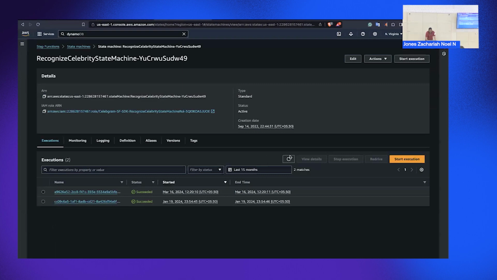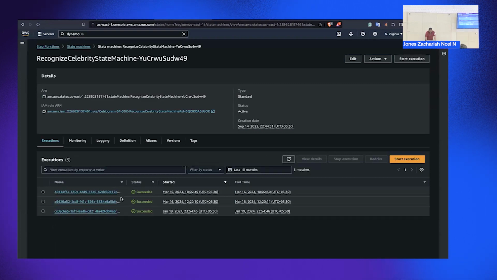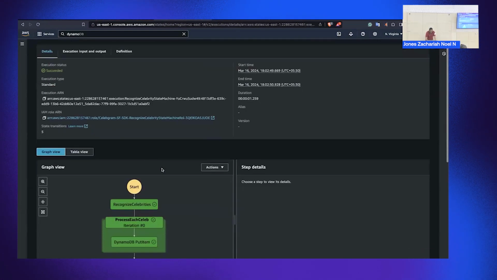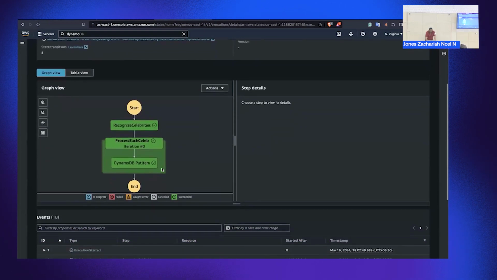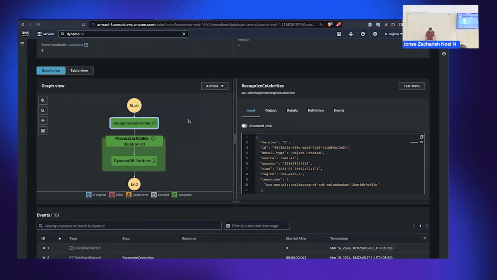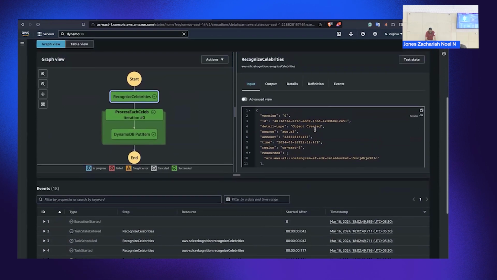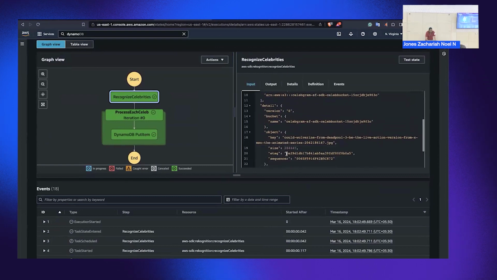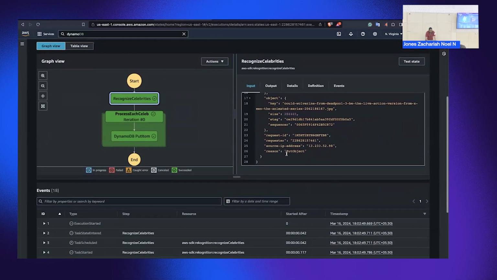So that would have got executed. Let me see the latest execution on my step function. When I go there, there is the step function that's been successfully executed. So I have all the event details from S3 that I get: the name of the bucket, the details of the object that's been uploaded, all of it.